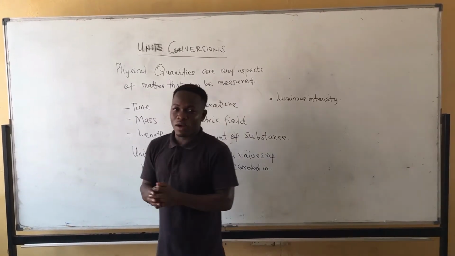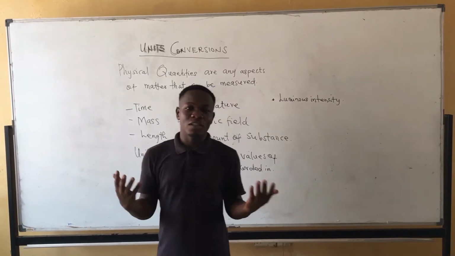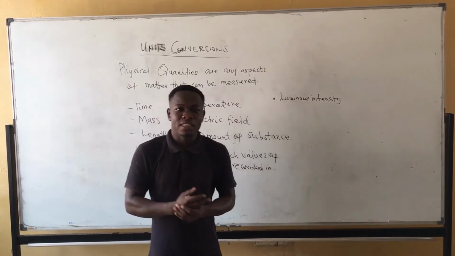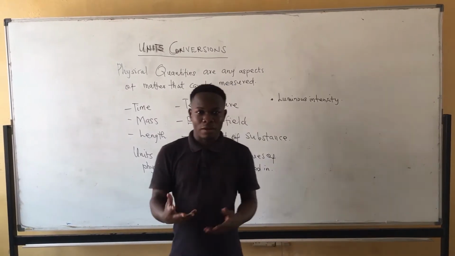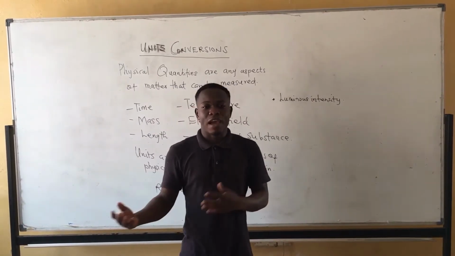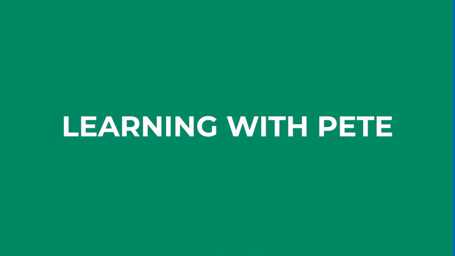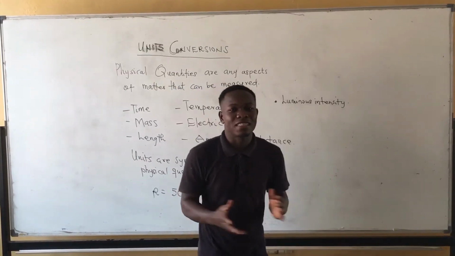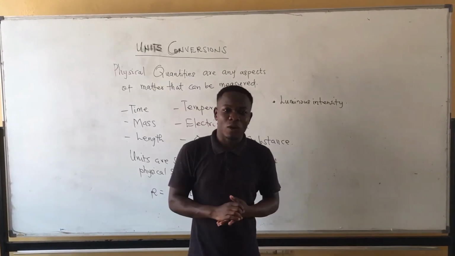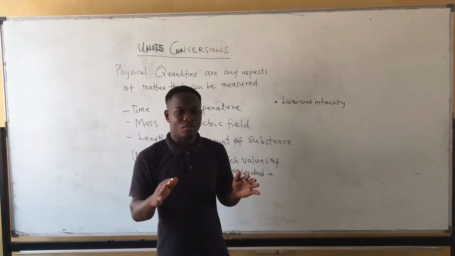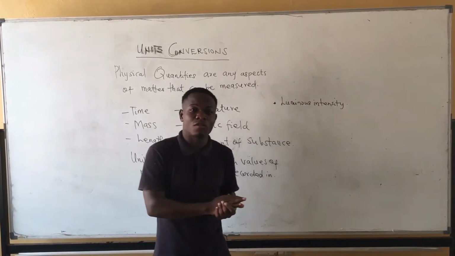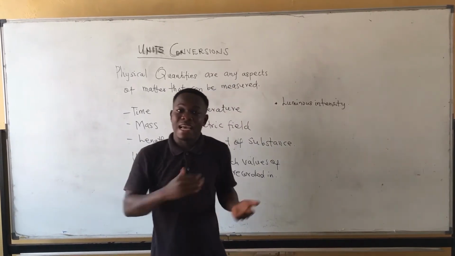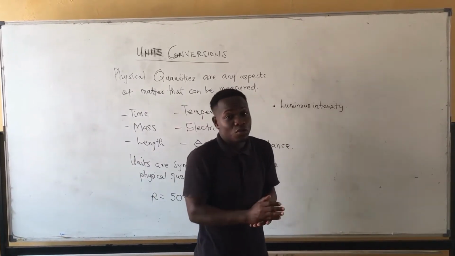Now there are lots of physical quantities we come across in science, but scientists have tried to group them into two. We have base quantities or fundamental quantities, and derived physical quantities. The good news is that even though there are lots of physical quantities, the base quantities are 7. They are called base quantities because they form the fundamentals or the base of any other derived quantity. And they are 7, so it's easy to keep them in mind.